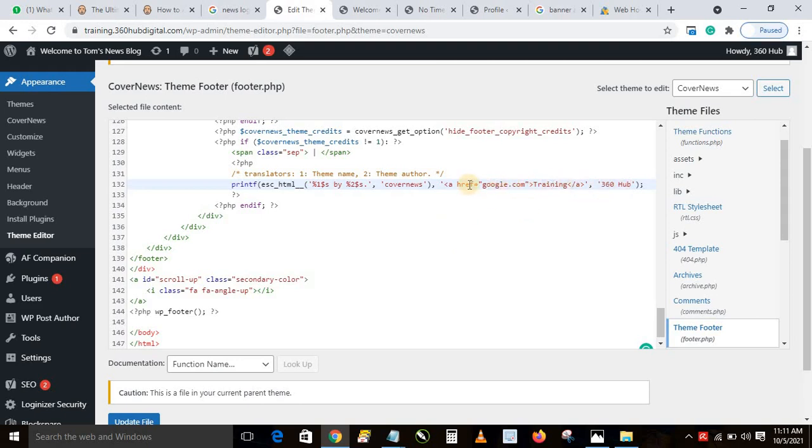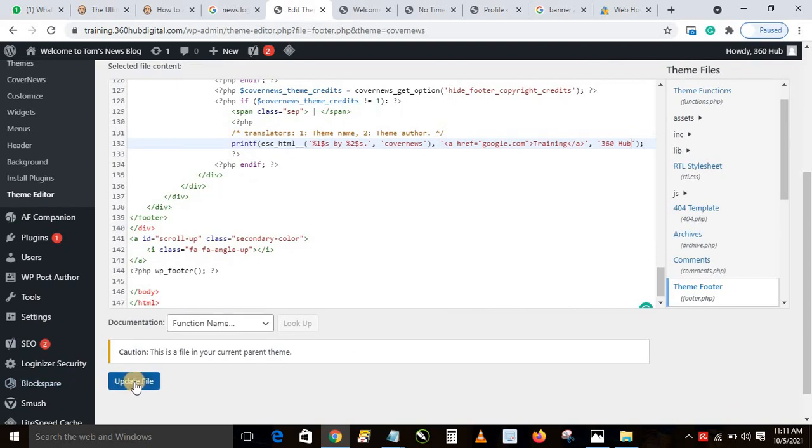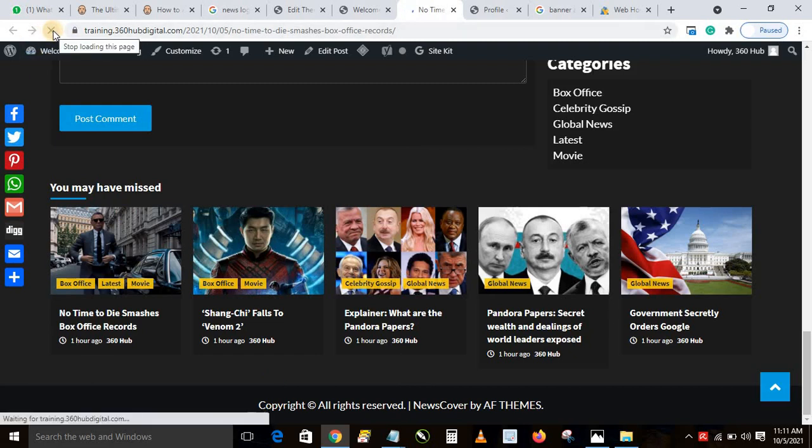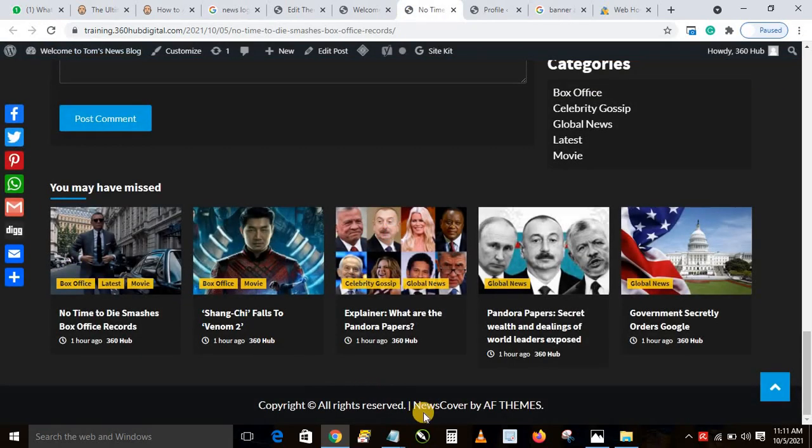Now after doing that, what you want to do is just scroll down here and hit update file. Make sure that what you are changing is on line 132, right? When you click update file, you see file edited successfully. So you want to come back here, for example, and refresh this. You can see this is showing the same thing.